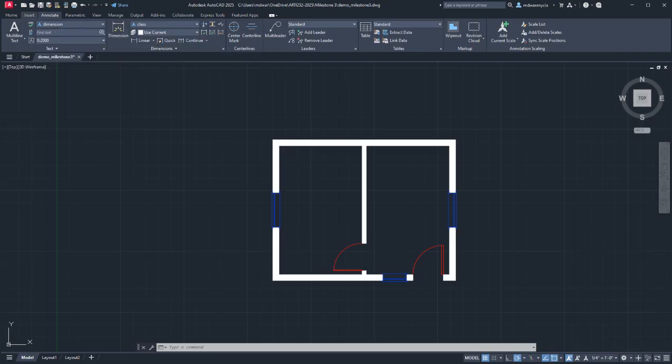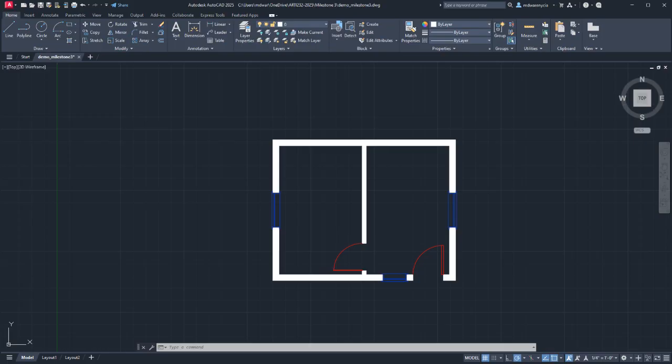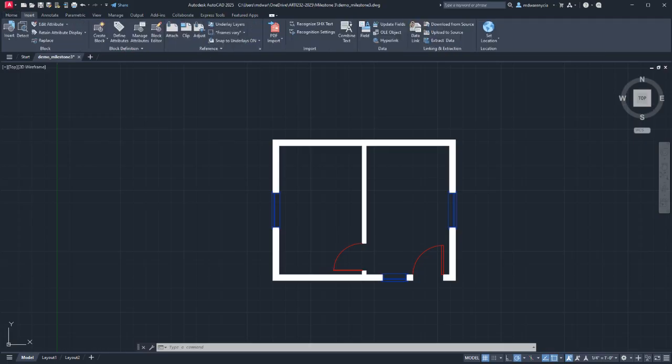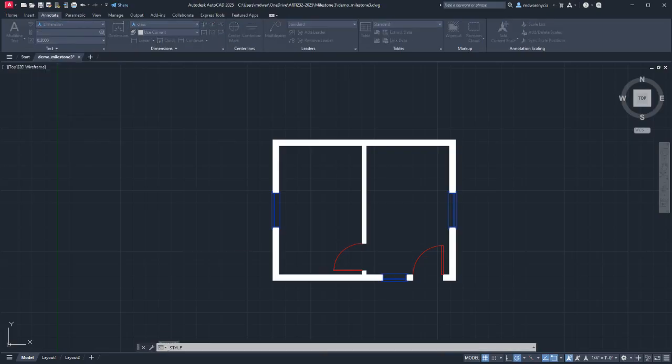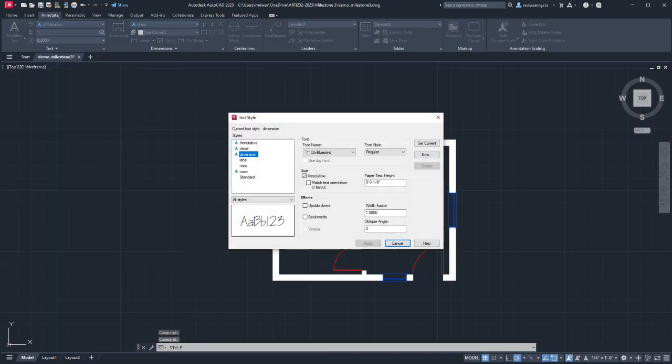You're going to want to go to this annotate tab. Some of this, you can reach some of it here, but not really. It's more for placement there. So in the annotate tab, you've got your text field, and then down here you've got manage text styles. So you guys are going to want to come in here and you're going to create 5 different styles. I have detailed, dimension, label, note, and room. And I'll just pause at each of these for a second and you can read what it says.